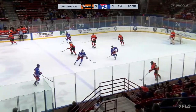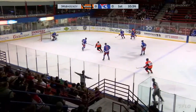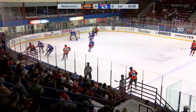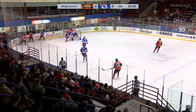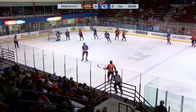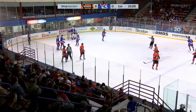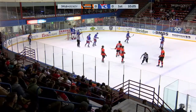Here comes the Lancers up out of the zone. Up through center ice, across the blue line, down into the Buccaneer end of the rink. Over to play it is West. Nope, that wasn't West. Back up to the top side, Lancers fires it, tips and goes high off the glass in the lounge, and we get a whistle. Yeah, I believe that was Connor Buick.